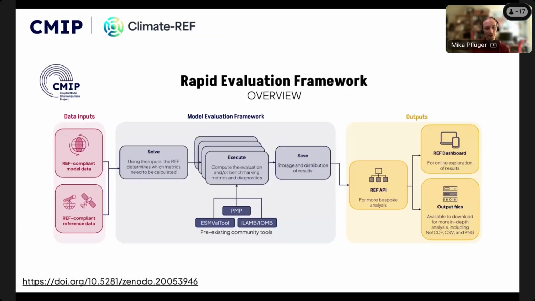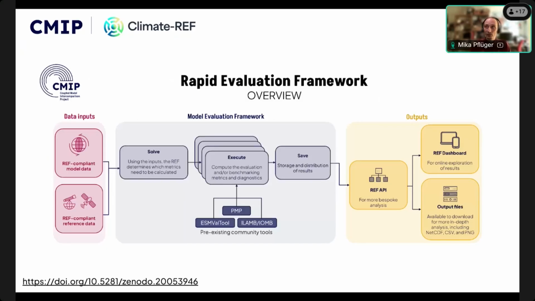So how does the framework look? It all starts with the data inputs, of course, and those are two types of inputs. On the one hand, the summarized model data from ESM output data, and on the other hand, REF-compliant reference datasets that we use for model benchmarking.